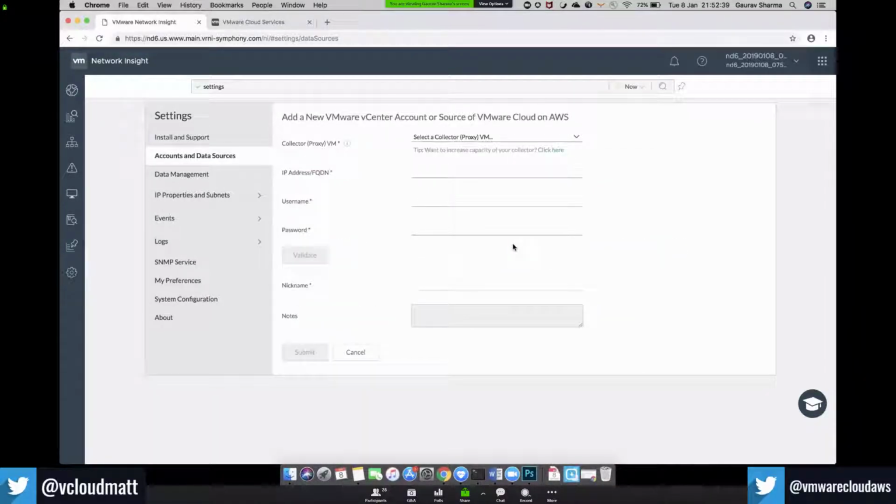If you click on adding the vCenter, it is going to ask you a few things like the collector, which is to be used to collect the data, which is obviously the collector that you have deployed in your VMC SDDC, the IP address or FQDN of the vCenter, and the usual username and password. Once you validate it, Network Insight is going to validate whether the username and password provided are valid or not.